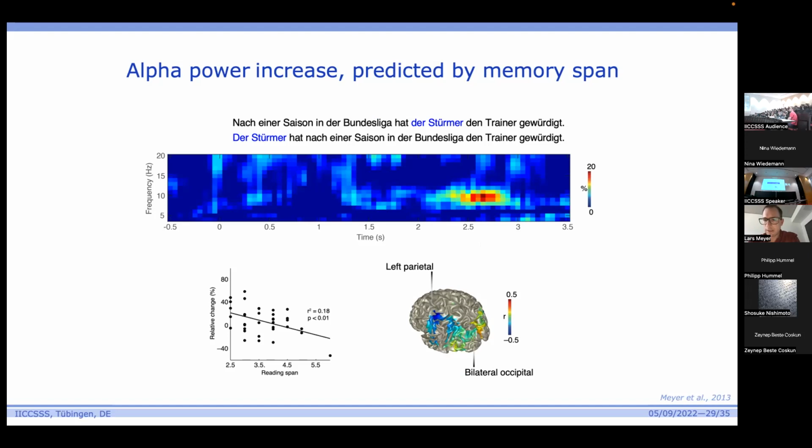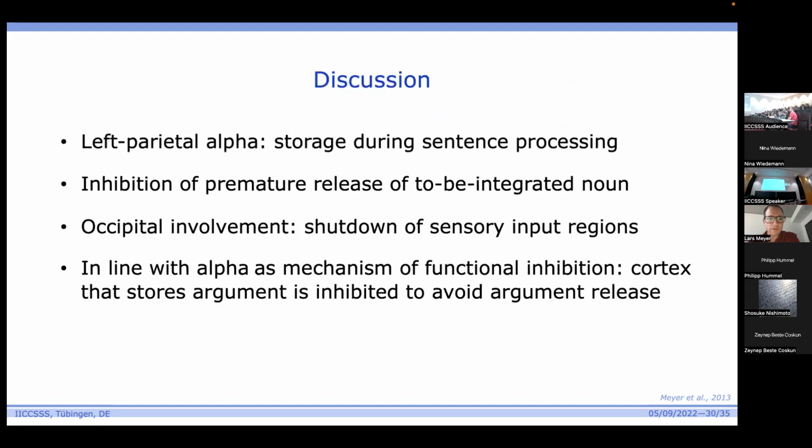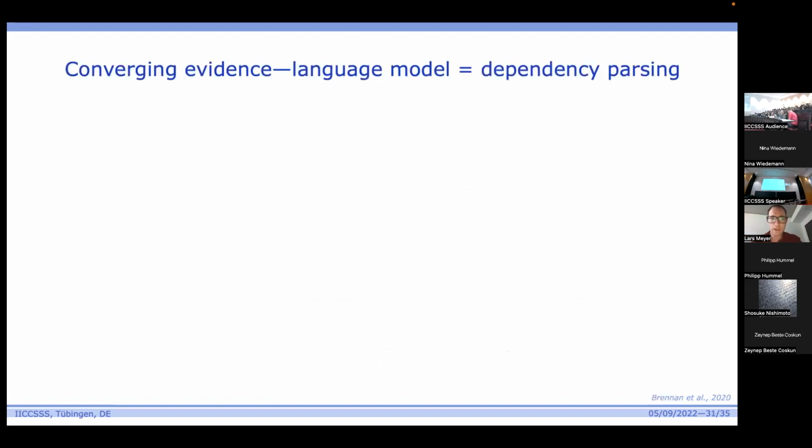So that's just the first study we did. And then again, okay, biologically plausible, I'm happy with this because alpha has a functional, biological interpretation. It's related to inhibition on the cellular level, but we can also now link it to our construct, memory, based on a factorial comparison, okay? But we can also do this with a language model.